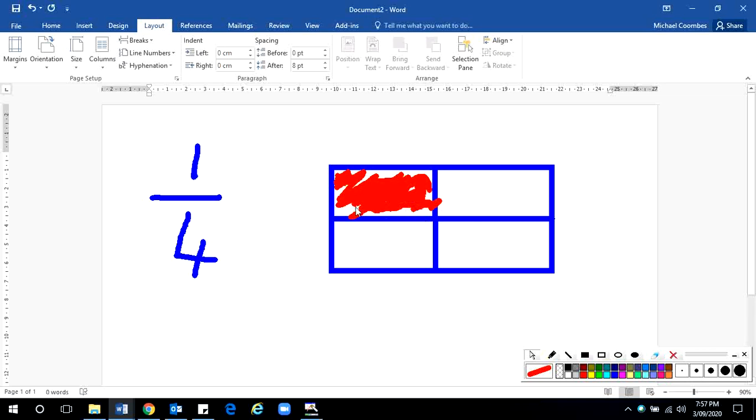At the moment, what we've seen is we've been given the fraction and we have to identify it. It's a bit harder when you've actually got to draw it yourself, okay? And I'll show you how to do that.